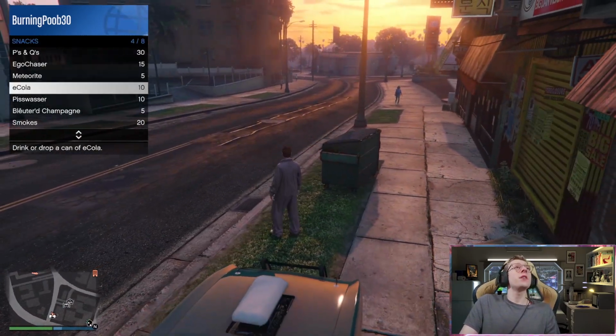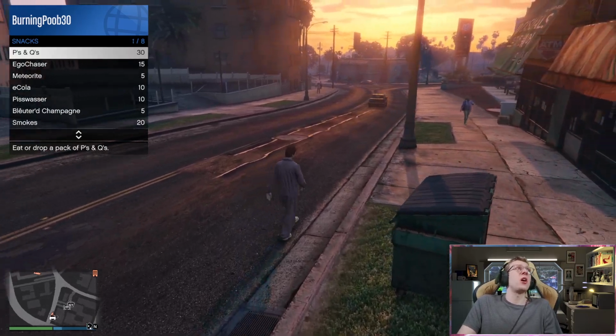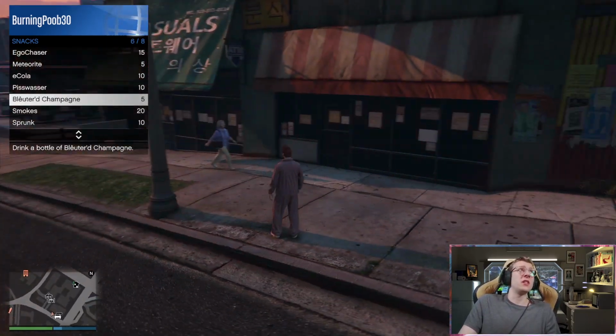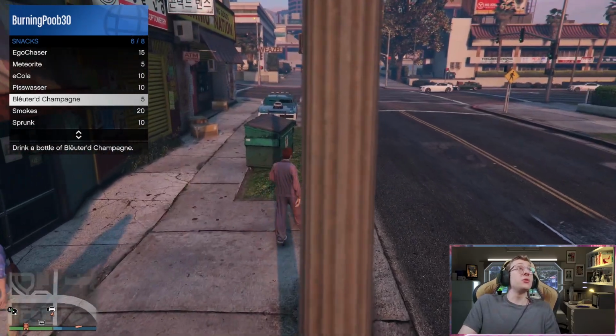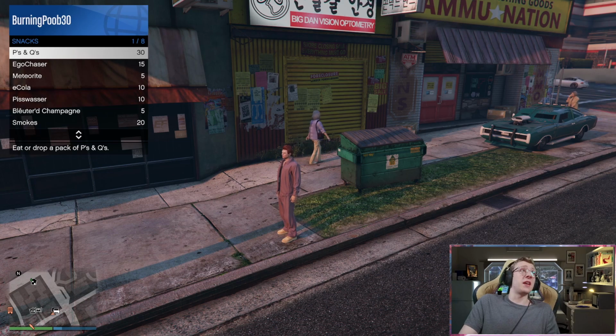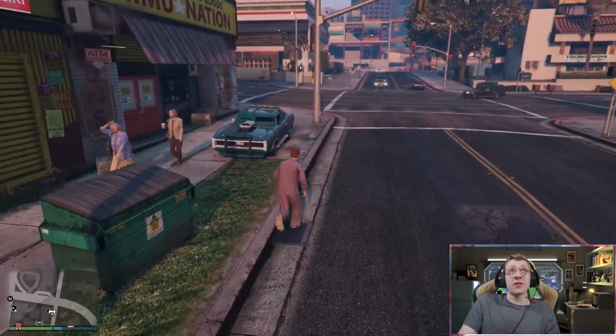Make sure that you have all of your snacks completely filled out. This is how many snacks you can get. 10 Sprunk, Ego Chaser. Now, I should mention that some snacks aren't going to actually give you anything, like Blue Terre de Champagne isn't going to give you any benefit. Smokes aren't either, and neither is the beer. But in general, you will be able to get a lot of health back.